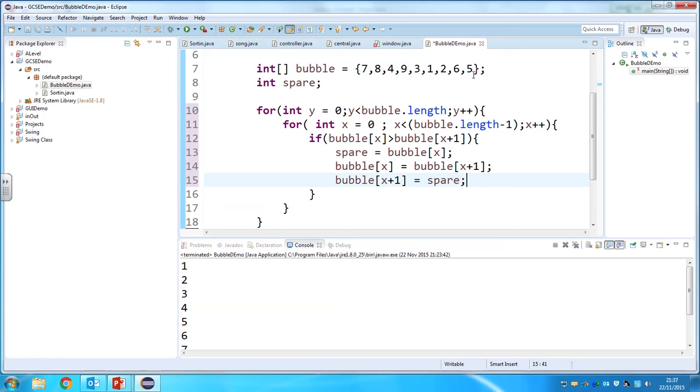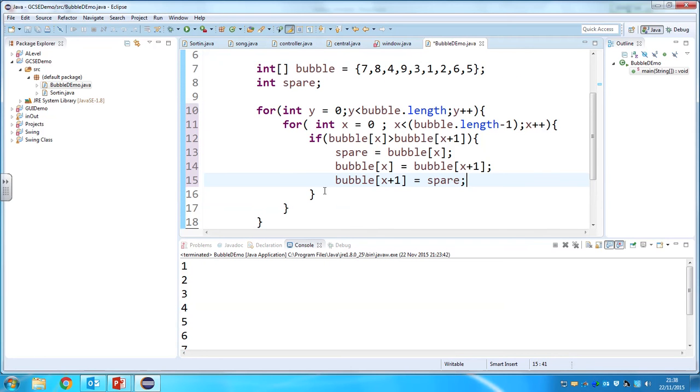What's bubble x plus 1? The computer thinks, where is it? Help! And then it will crash, it will all go wrong, the skies will fall on your head, and you'll wish you weren't born. So, for now, we keep it simple, bubble length minus 1. There you go, nice and easy.